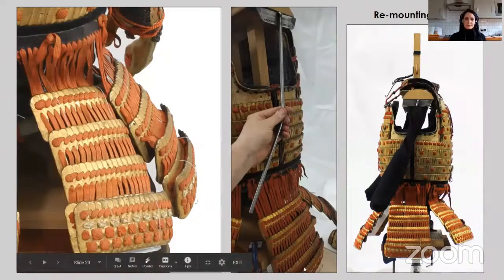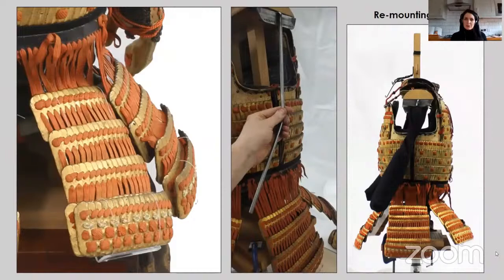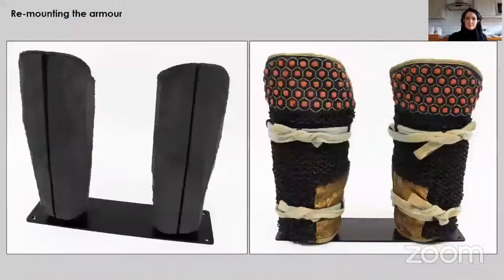Technician Giles also made steel armatures, which I wrapped in wadding and inert fabric to take the weight of the arm guards. You can imagine with all that mail and plate, they're really quite heavy. And Giles also made a separate steel mount with two uprights to which we attached inert Plastazote foam. And then I carved this foam, looking horribly like kebabs, but actually to make leg-like cores. And then the shin guards could be wrapped around these, gently tied and supported with entomological pins.